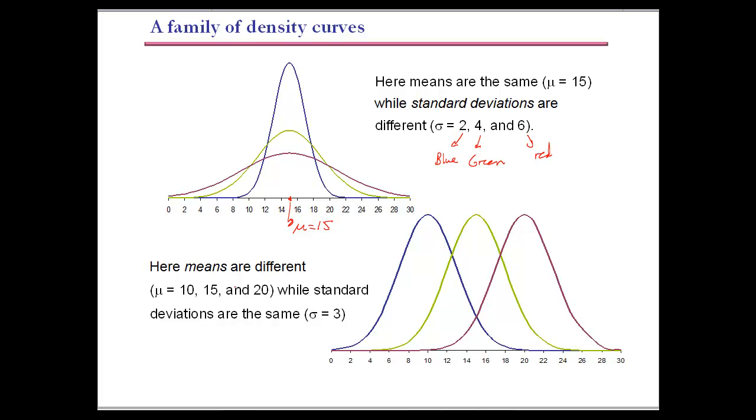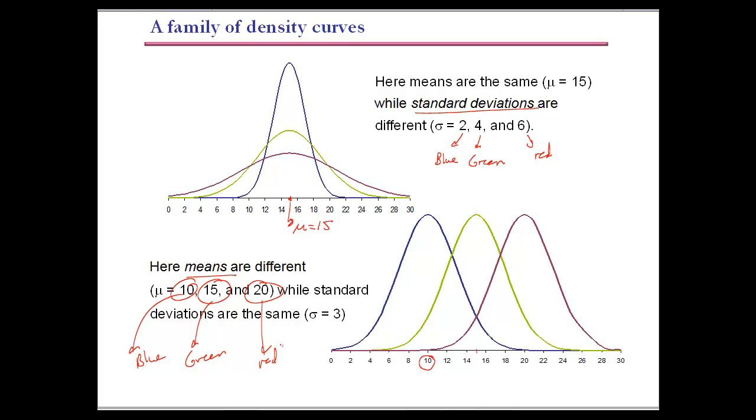Now we also can see here on this particular graph that these are all identical. If I were to slide these over, one would fit directly on top of the other. They're all spread out the exact same amount, but what changes here are their measure of location or their mean. So again, up here the standard deviations were different, here the means are different. If we come down from the peak here, that gives me an idea of where my mean is. It looks like it's right about 10. So this would be my blue curve. 15 straight down from here would be my green curve. And straight down here from 20 would be the red curve.